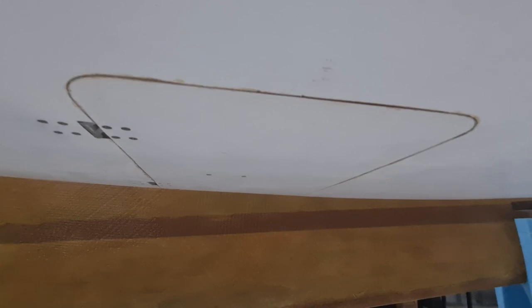So this took a little while to get nice and flush. You don't want any lumps and bumps underneath, especially if you're trying to cruise pretty fast, which is the plan. So what I did, some guys install a switch just on the other side of this speed brake here, so that when the speed brake comes up, it hits that switch and then it turns the power off to the actuator. What I found with the actuators is if you don't power them off, they just power off themselves. They'll just travel all the way till they hit their own stop and then they'll power off.